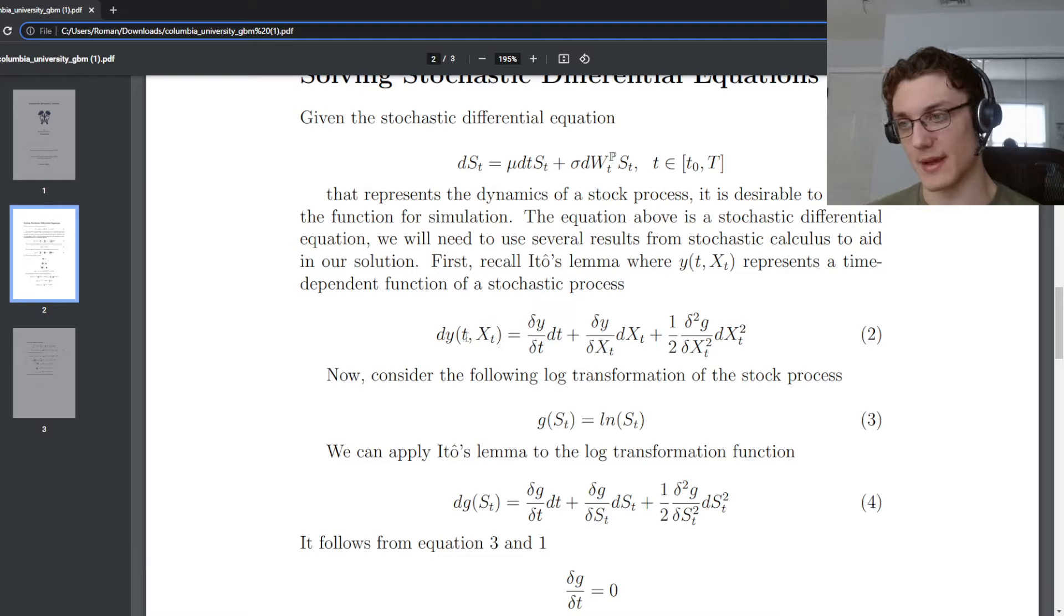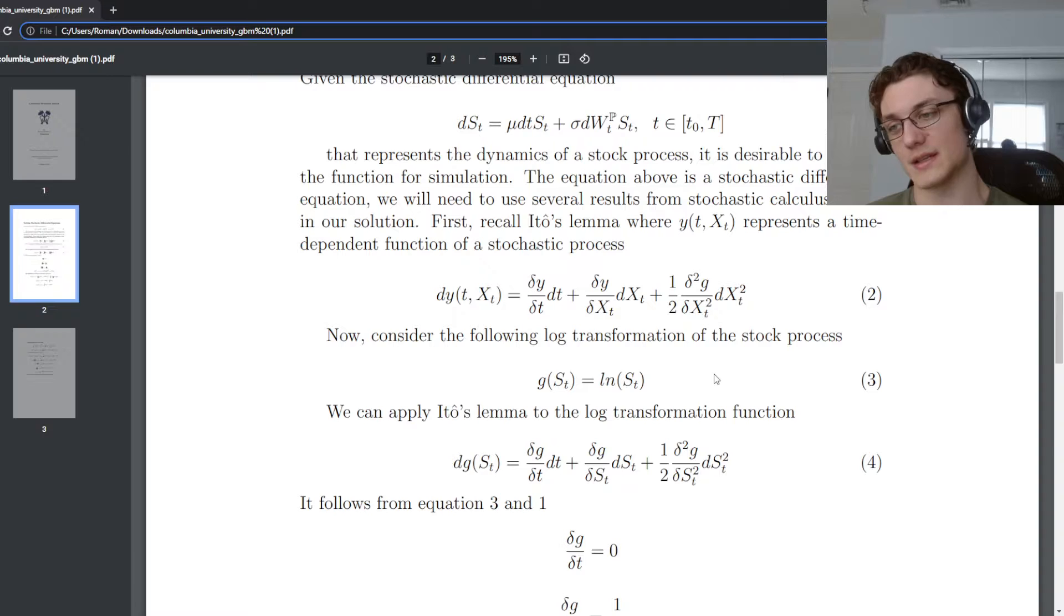Now that we have that tool in our toolbox, we have Ito's Lemma, we can go through and perform a log transformation on the stock price process. I know a lot of ordinary differential equations, and forget about stochastic differential equations, but a lot of these higher level maths introduce just seemingly terms out of nowhere. So some of you may be wondering, where the heck does this log transformation come from? Why do we have to do this? Well, bear with me. You'll see why it's productive momentarily. But for now, just accept that it's being introduced and we're going to use it to help us solve this stochastic differential equation.